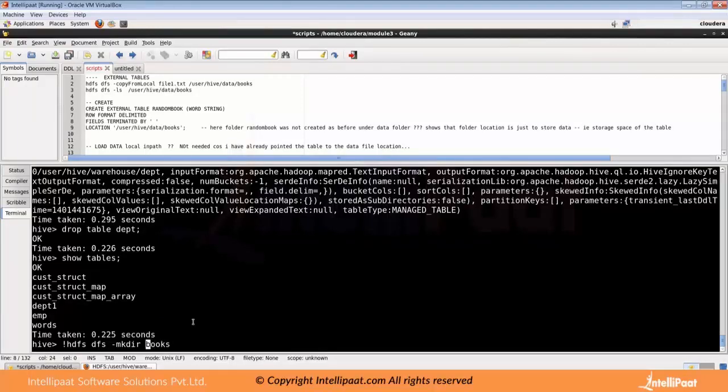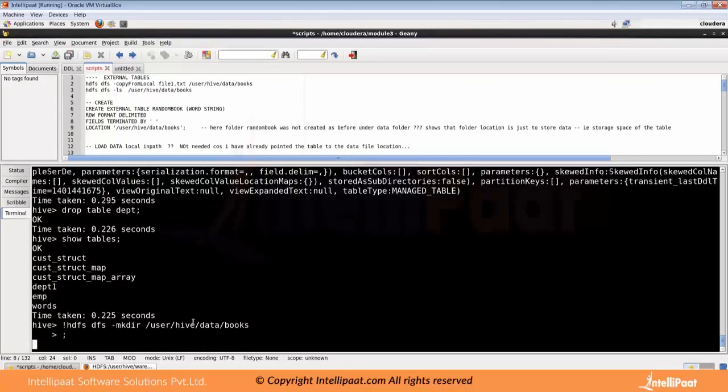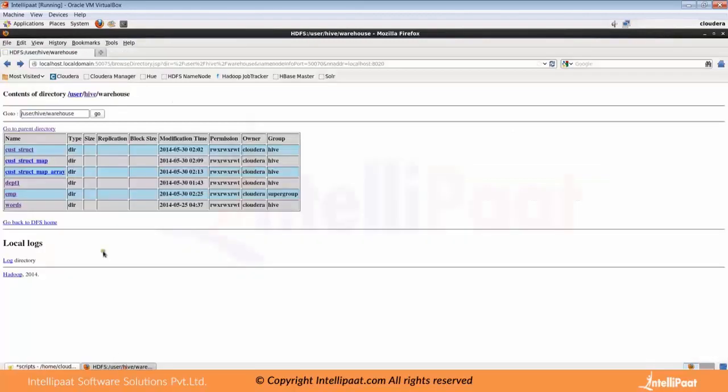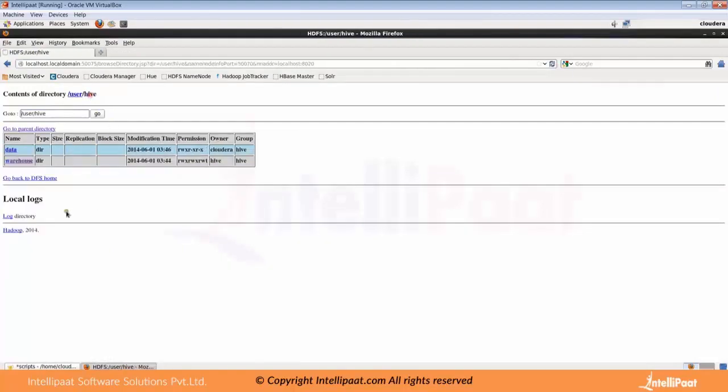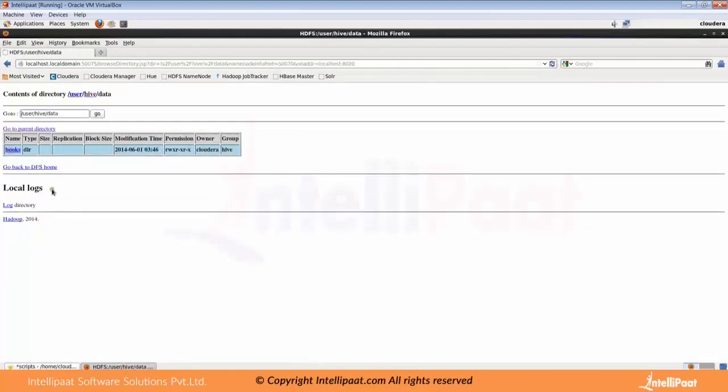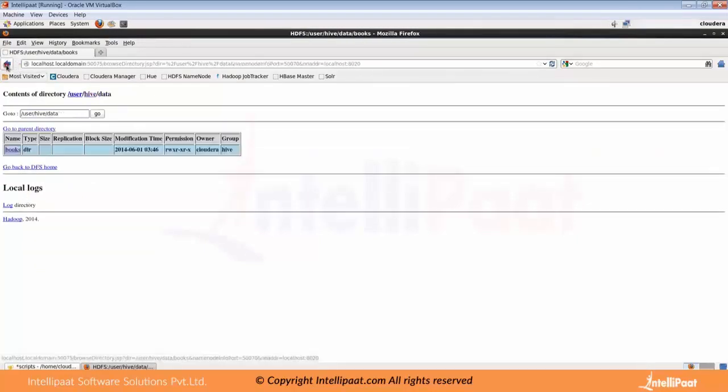HDFS DFS -mkdir, create a folder in this location /user/hive/data/books. So if you look at this folder now, under Hive I've created a folder called data, and under data I've created another folder called books.